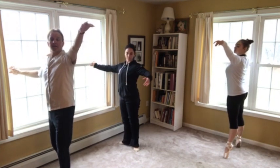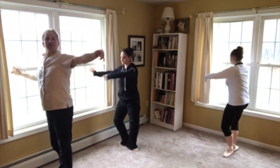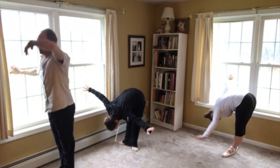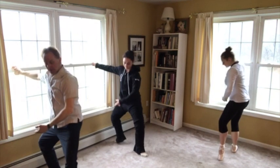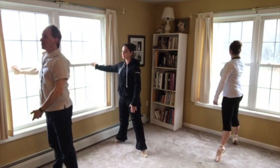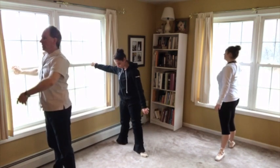Grand plie, belly button to the spine, two, three, four, port-de-bras. Take a breath, hand comes up through your center, and tendu, place the heel. And demi-plie, releve, keep your arm in low fifth position, en bas, and down. And demi-plie, and port-de-bras.